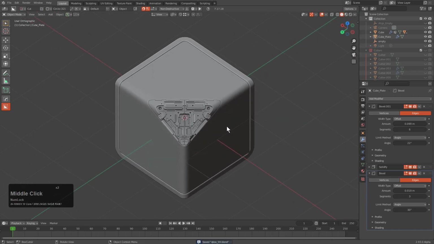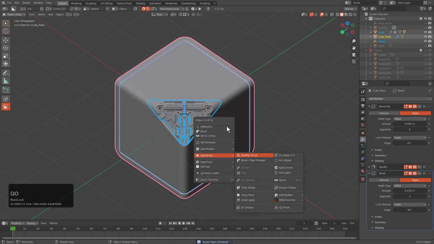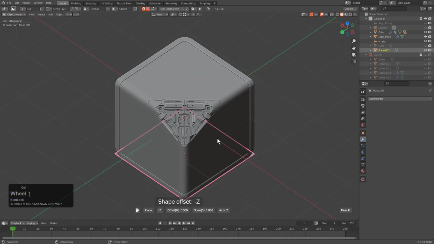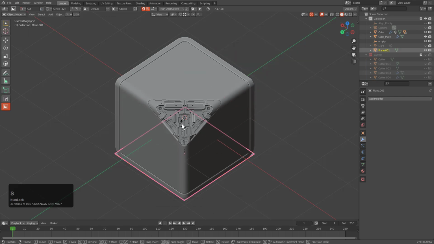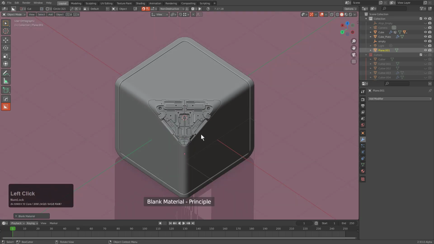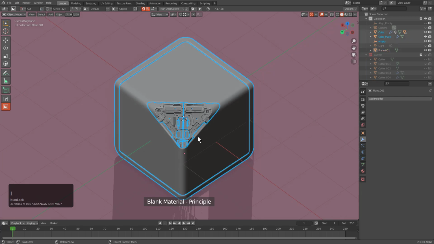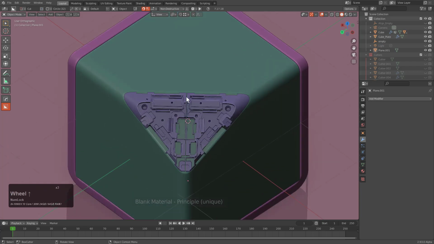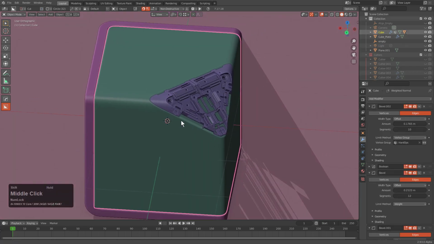When it comes to adding a ground plane, I like to select everything, press Q O T, press spacebar, switch to plane with spacebar, and then just Control roll until I get the shape underneath. Press S 50, Alt M, blank material, Control I, Alt M, Control-clicking blank material to give every single one of these objects a unique material. And now we're ready to proceed.